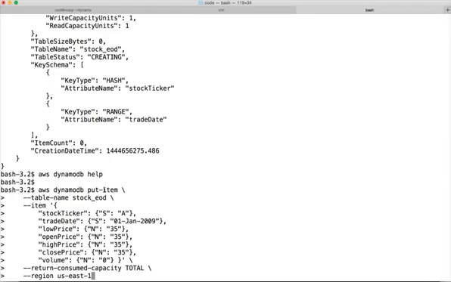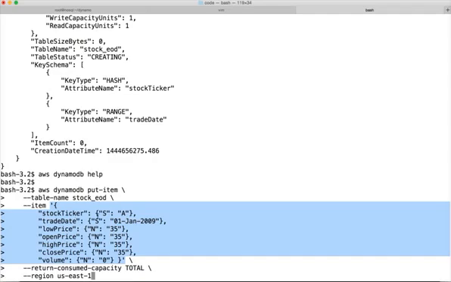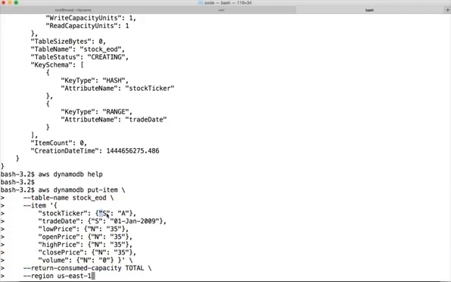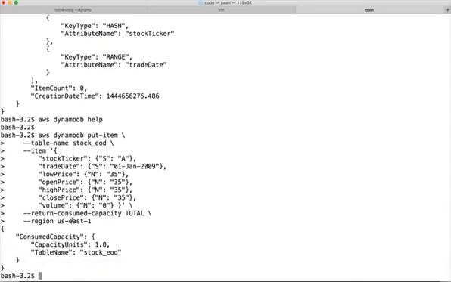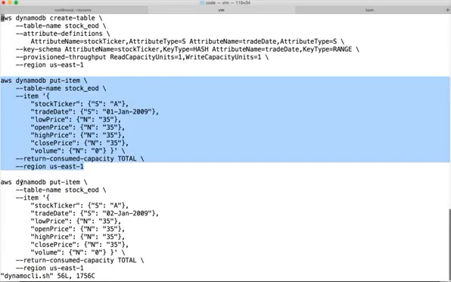To recap, aws dynamodb put-item: table-name is the first control argument, then item with well formed JSON with column names, and each column name has the column type and value associated with it. The attribute type is defined as S, N, or B: S for string, N for number, and B for binary. Then you can have additional control arguments like return-consumed-capacity, region, etc., and hit enter. Because we asked to return the consumed capacity, it has returned it. The capacity unit is 1. And now let us run the second command.